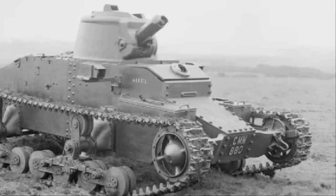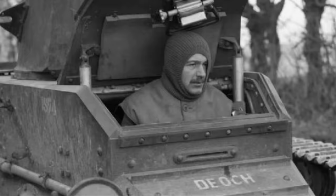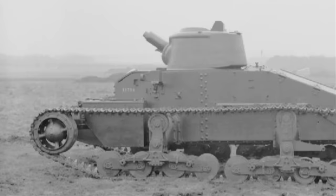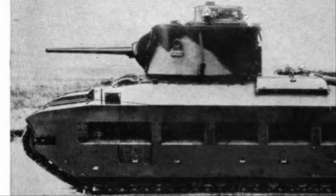The tank infantry Mark 1 was an oddity. It was small, with a crew of only two, and armed only with a machine gun. The design had been nicknamed Matilda by Hugh Ellis, Master General of the Ordnance, owing to its small size and duck-like shape and gait. Despite its small size and limitations, the Matilda had relatively thick armor for a tank in 1940, and proved largely invulnerable to the standard 37mm Pak 36 anti-tank gun used by the German army. While its lack of a heavy gun made it essentially toothless against enemy armor, it was effective against infantry and surprisingly effective against German anti-tank guns and crews.